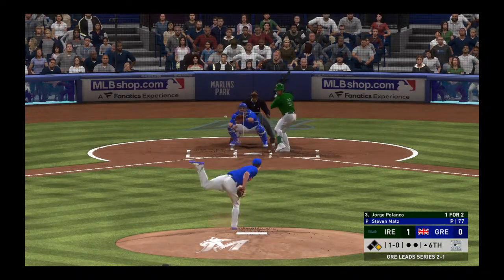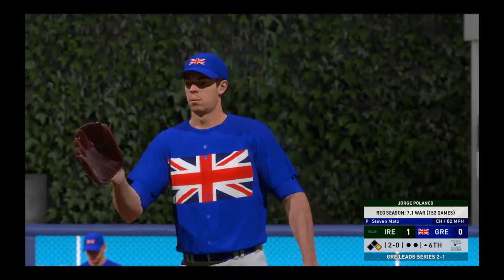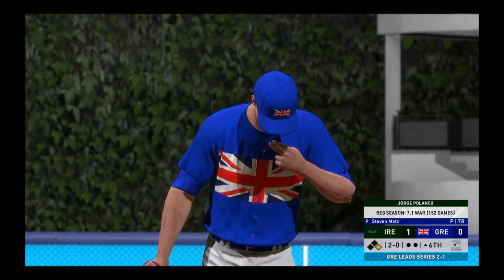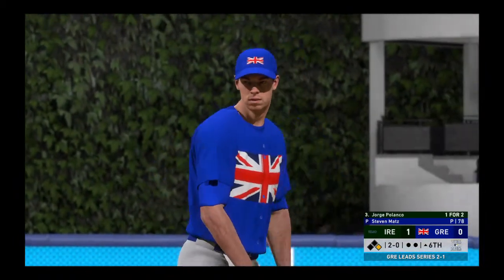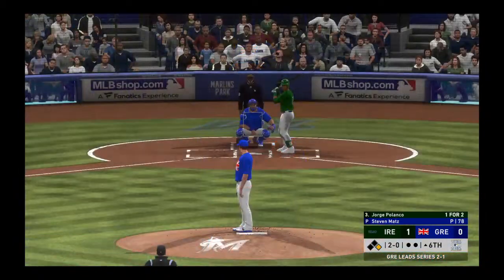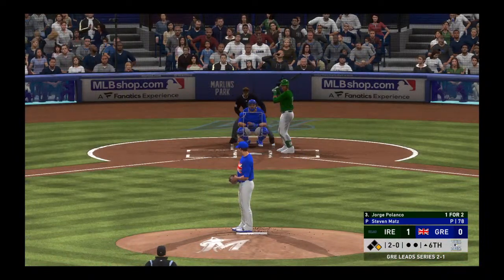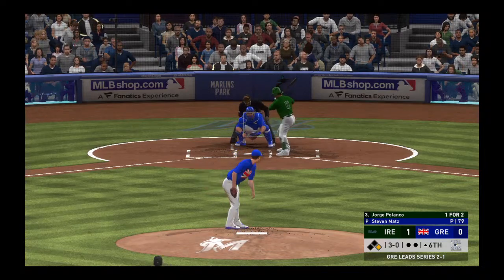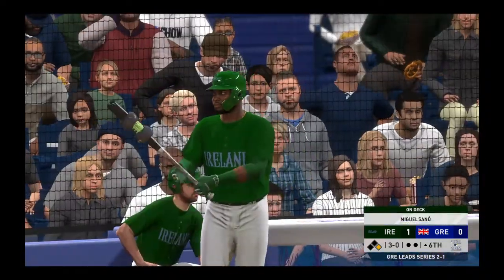Ready with the 1-0. Ball, that's out. Very impressive outing so far. His command has been spot on. Even when he misses his spot, it isn't out over the heart of the plate. He's throwing quality pitches. Nobody out, runner on first. Down low, and the plot thickens here.